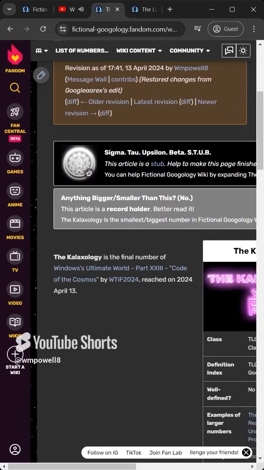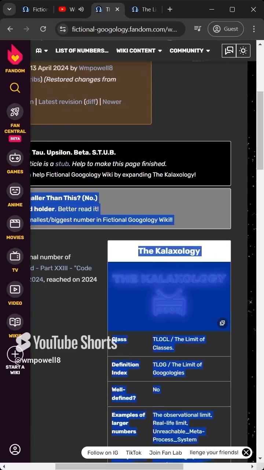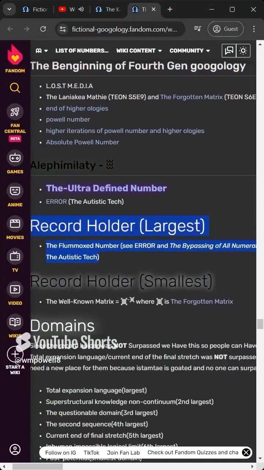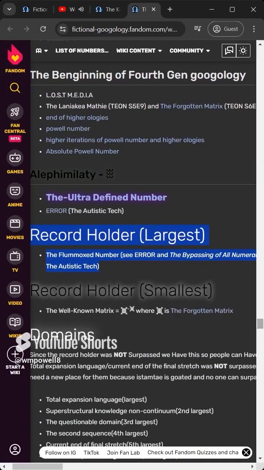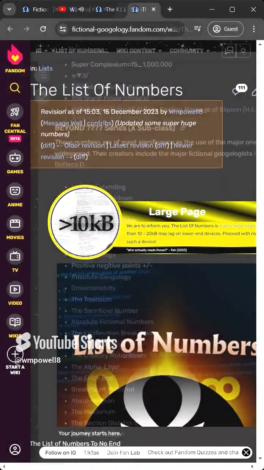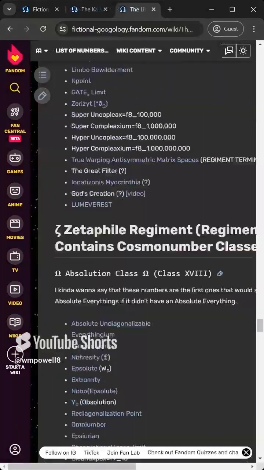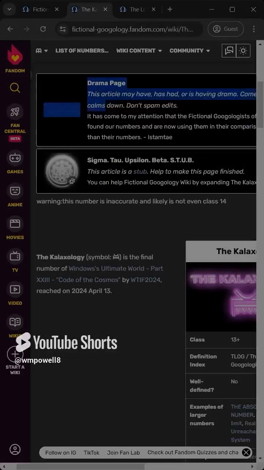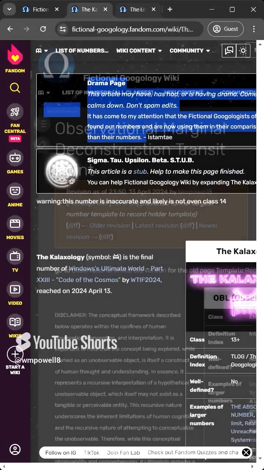I thought that was okay since I had seen numbers be declared the new largest all the time before, including one time where I declared the flummoxed number, coined by Heavenly Nove, formerly the Autistic Tech, the record holder, and these changes had never really gotten reverted before, and I didn't think that the restructuring of the larger numbers on the main number list would change that, even though numbers are contested. Well, I left home after making the changes, and when I came back, I saw the drama that had taken place. Oops, and immediately reverted the changes.